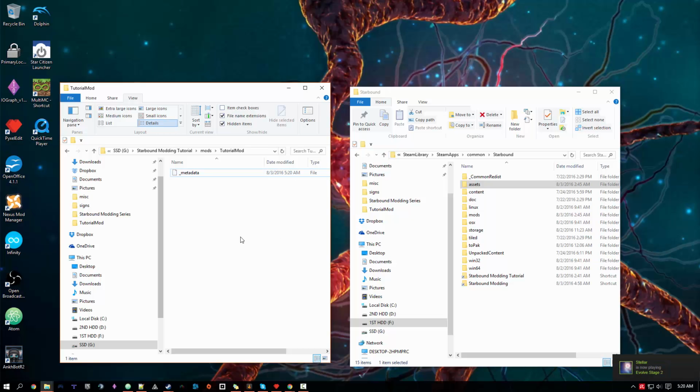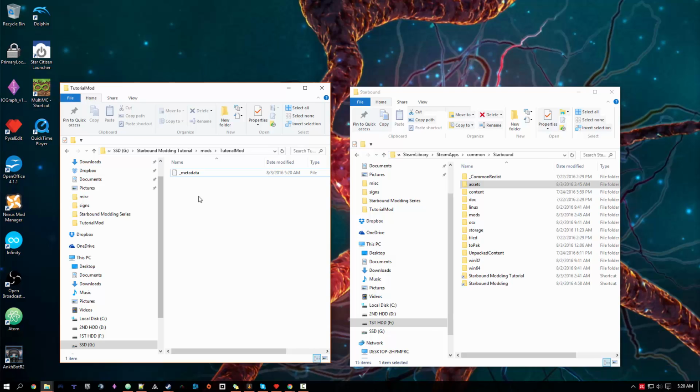Okay, so now we want to make our new items. We're going to want to have a good file structure so that we're well organized. I mean, we can just put all the files in this one folder here and have it all right here. But it's not going to look good. It's going to look crappy. If other people try and build off of our mod or want to use information from our mod, they're going to have a hard time looking through it because it's going to be super unfriendly to the user.